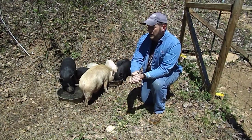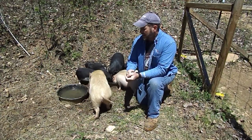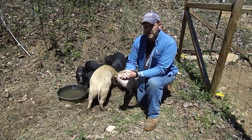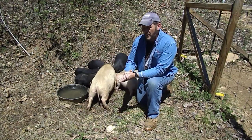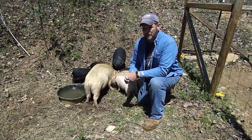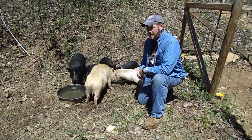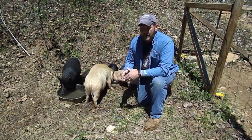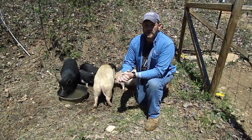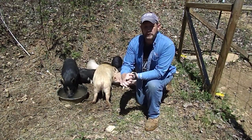Today I wanted to shoot a video on my pigs. These are Vietnamese pot-bellied pigs, and for a small homesteading operation, these pigs are great. They don't take up a whole lot of room. They work really well on the farm. You can see them fighting over the food. I just put them a little bit out here so they can stay next to the camera. They don't take up a whole lot of room, but they do a lot of work around the farm. In a minute, I'm going to show you how they've worked on this garden behind me.